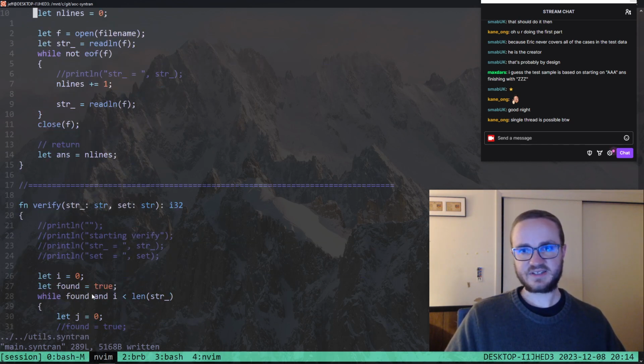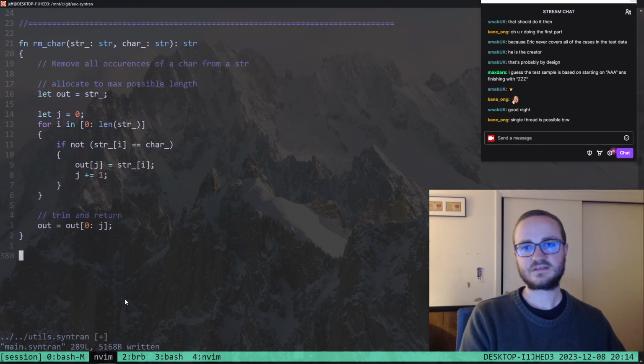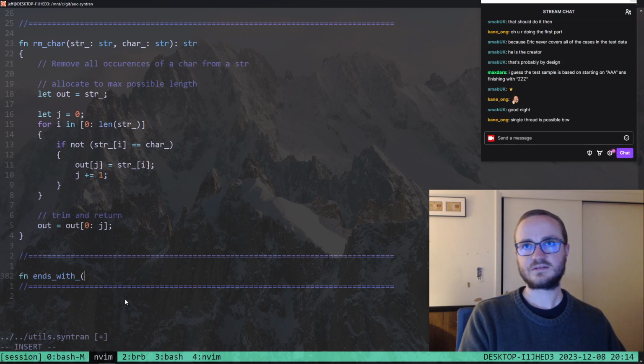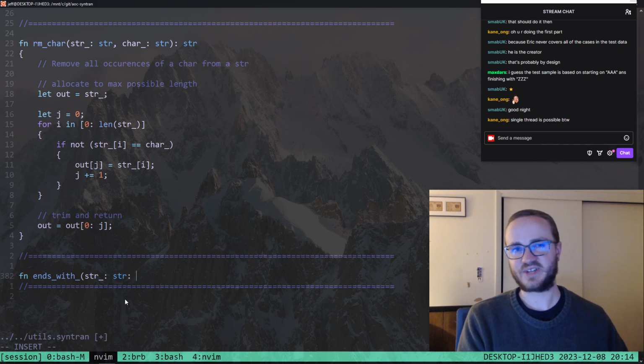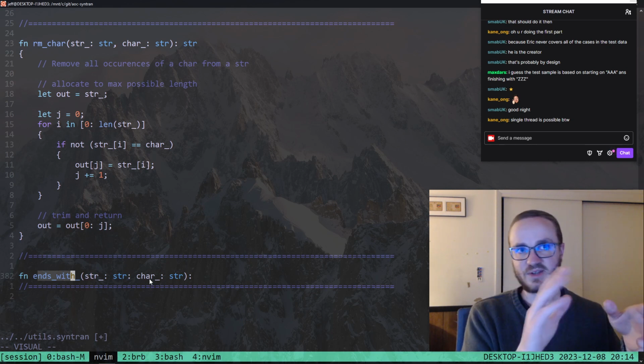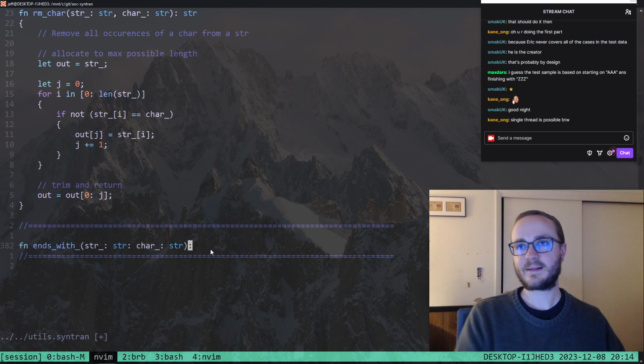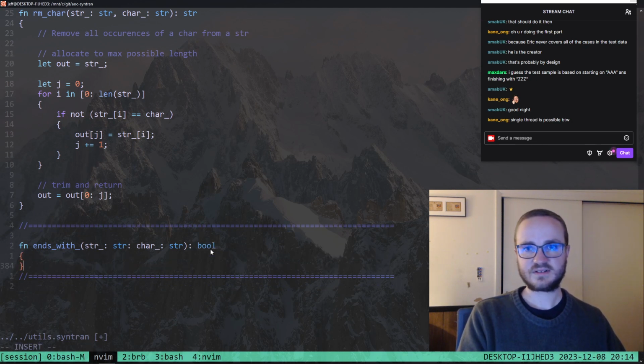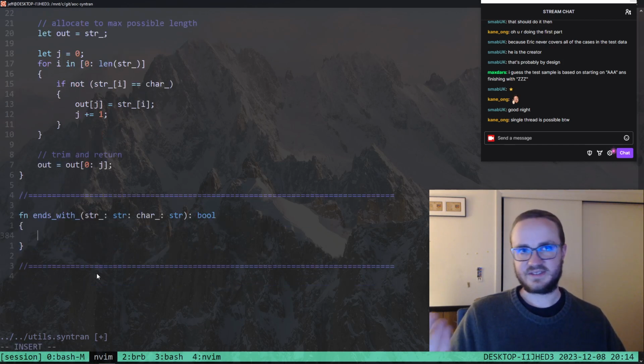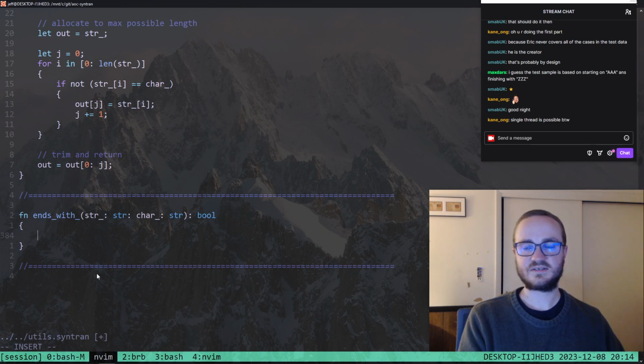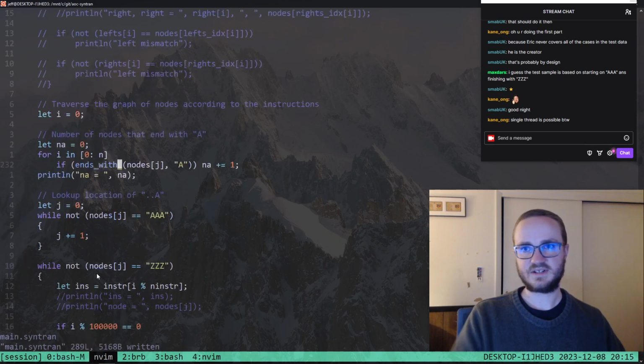Going to put that in my utilities script. So it takes one string, and then I don't actually have a character type, so the character is also a string type. I just have to be very careful to pass it a string of length one when I want to have a character. This could take two strings. You could have a function that checks if a string ends with another substring, but I only want to implement this for characters. This will return a boolean. And this is a one-liner function, so it will say string, length of string, equals char. And I think that's it.